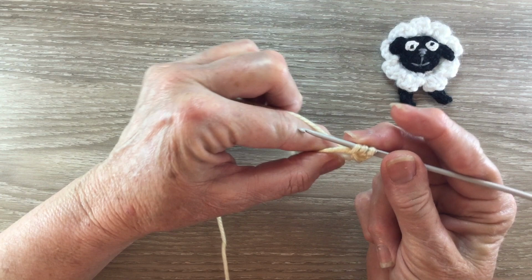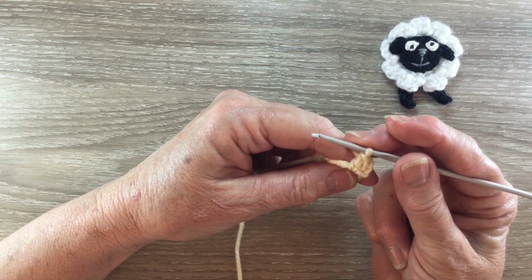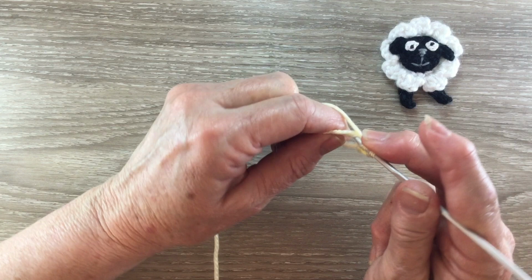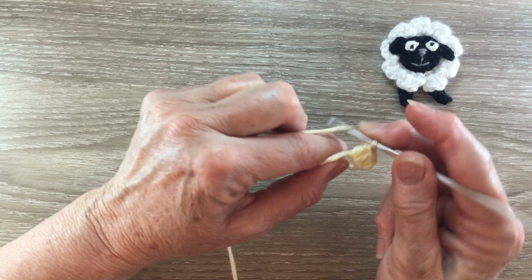Then we put our yarn around the hook, take it through 2 loops, yarn around, and take it through 2 loops. That's a double crochet. So yarn around our hook, into the circle and pick up a loop, yarn around through 2 loops, yarn around through 2 loops. We need 18 double crochet.